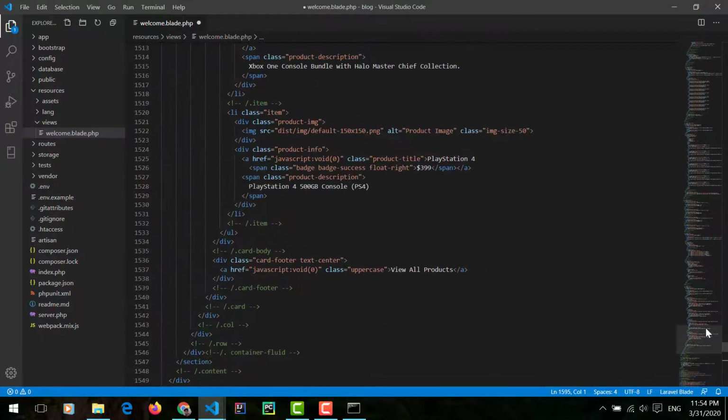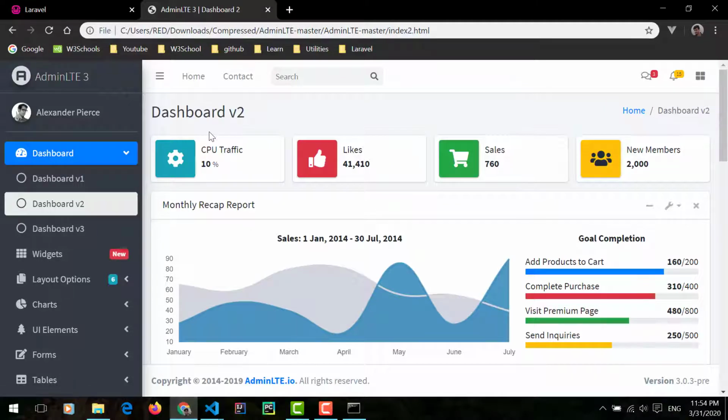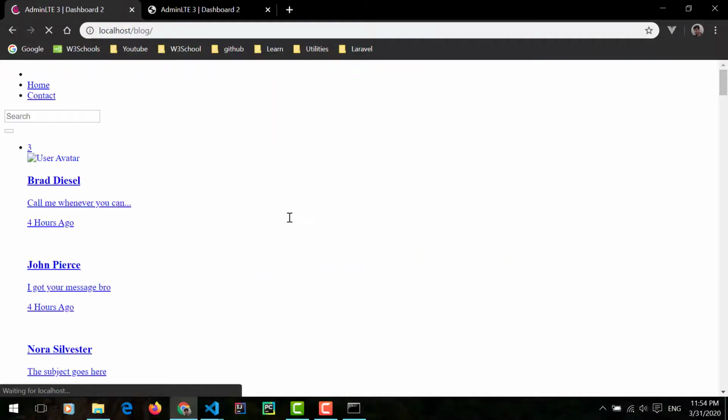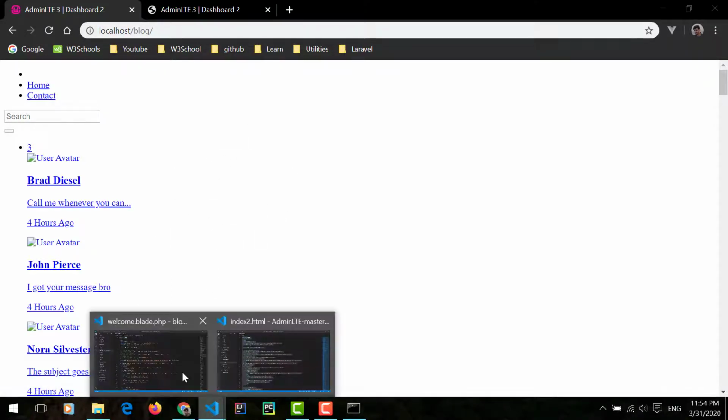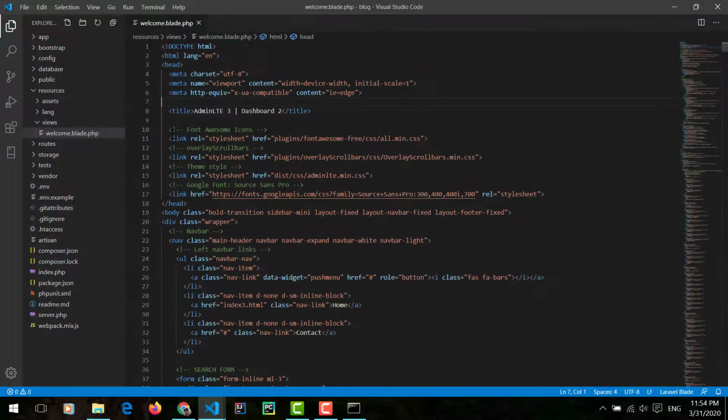I paste it, and as you can see, everything is pasted, and I'm gonna save it. And now if we go to our Laravel project and click on refresh, we get everything broken. That's because, as you know, there are some links that we should manage.